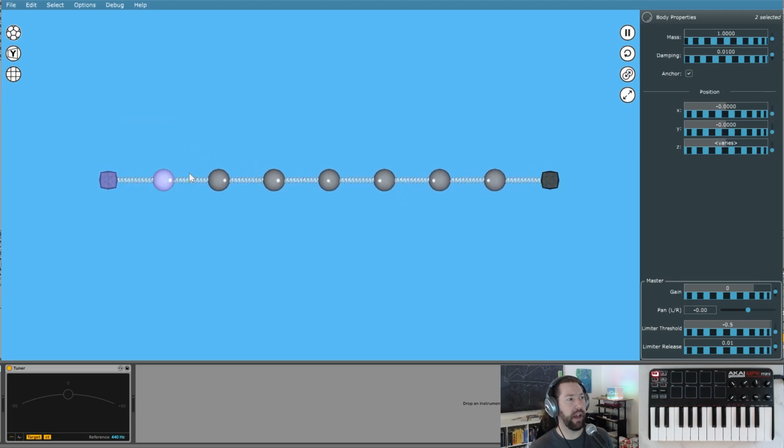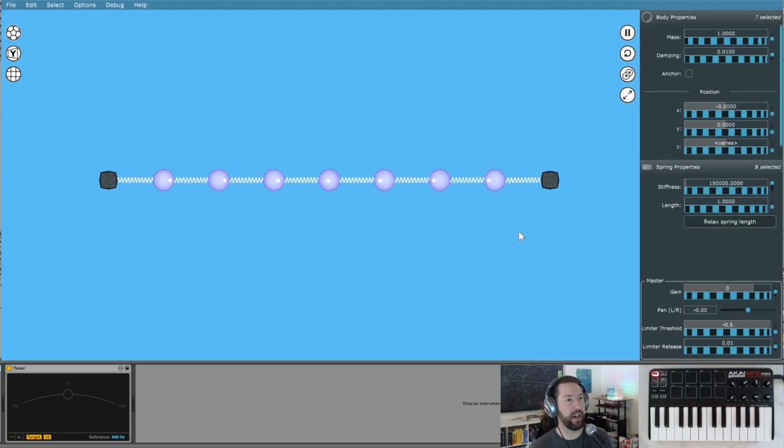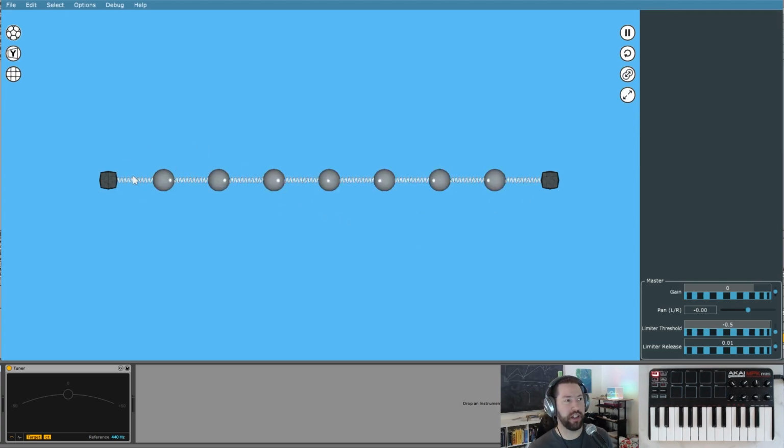For the instrument I have in mind, I'm going to make a couple changes right away. I want these springs to be shorter. Now, keep in mind, we didn't see any visual change in the spring length because these springs are all opposing each other, being pulled between these two anchor points. And so making this length that the spring wants to be shorter doesn't really affect anything visually. It just makes them tighter because they're trying to pull more tightly now.